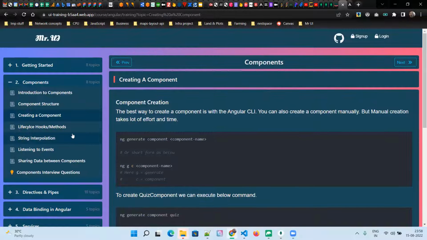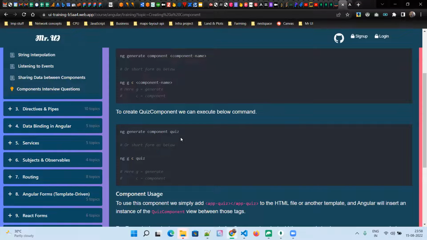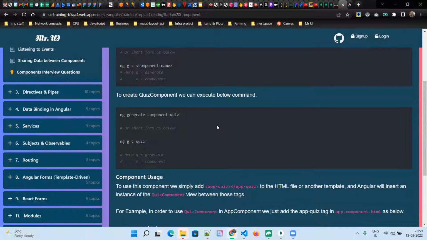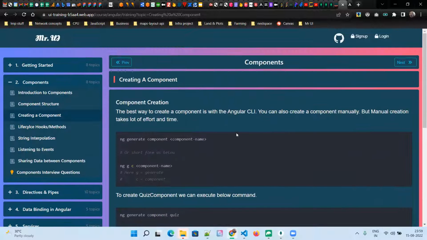Any other questions here? Lifecycle hooks will take a long time, and we can cover this in the next session. You're good, right? Yes, sir. Okay, just go through this again, and I want you to practice, especially creating components and then using those components left and right. You can use components from anywhere you want. You can just follow this documentation and get familiarized with this topic. Sure, sir. Okay, let me stop the recording.